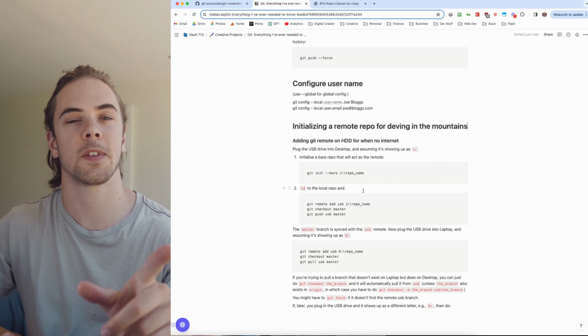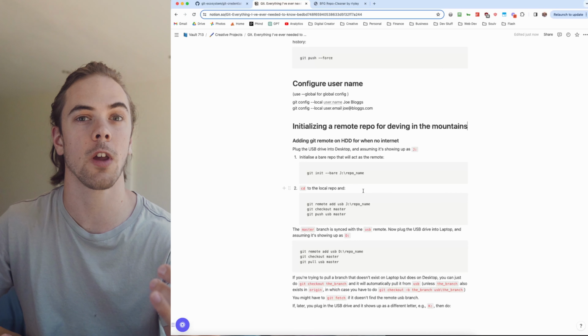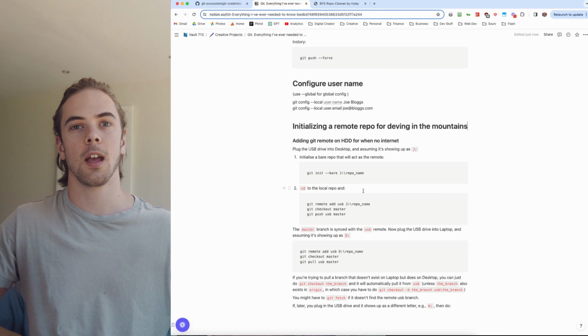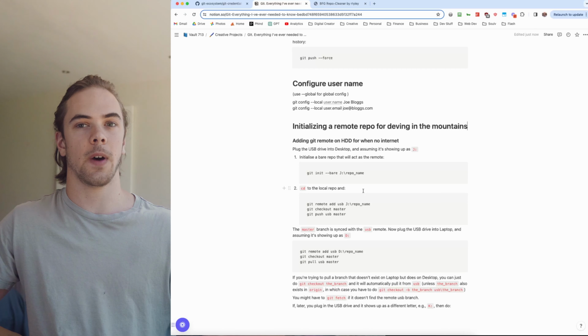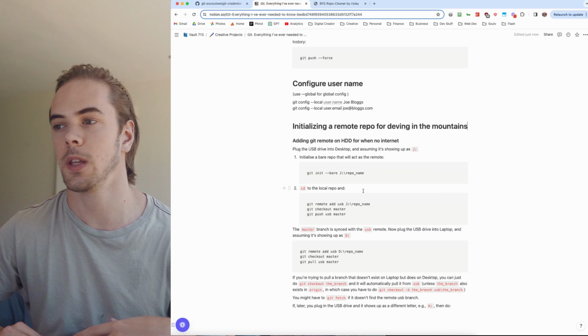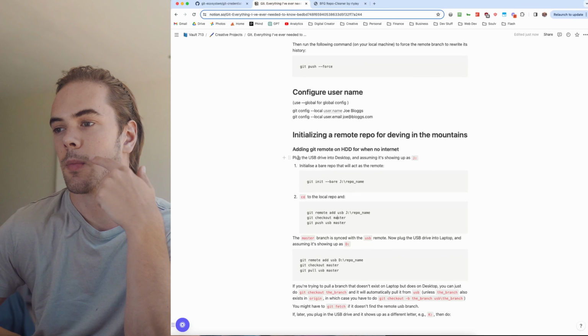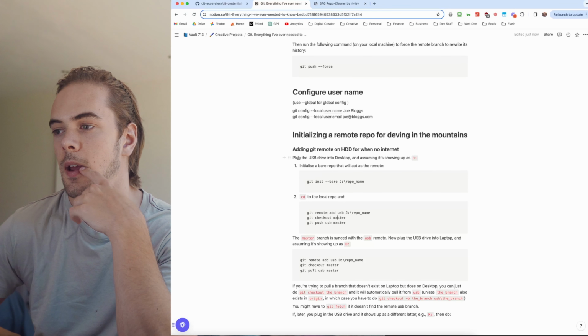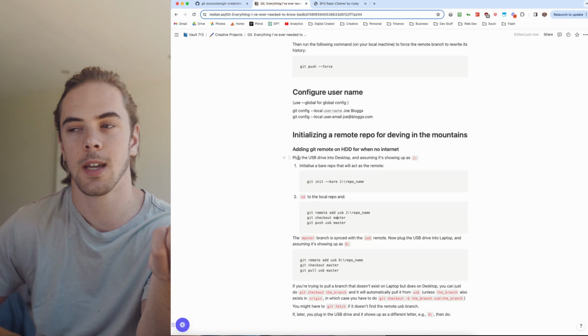And then one thing I've had to do exactly once is do some pair programming out in the mountains, which was a lot of fun. But we had to clone a repository onto a hard drive so we could both use it. So these are just some commands that I copied from Stack Overflow, which was useful at the time. So that's pretty much everything I've ever needed to do in Git.